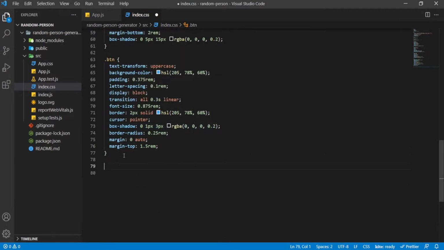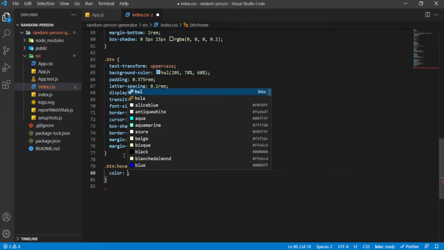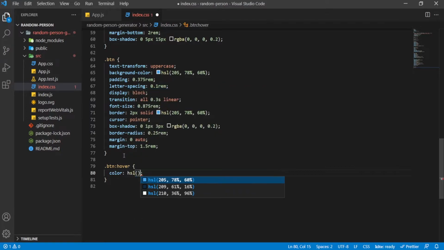And now we will target for button hover. .btn hover. Color will be HSL 205 70%, 60%.